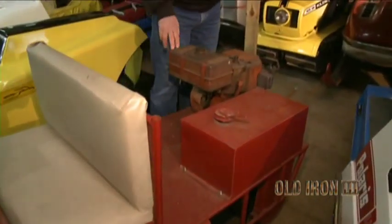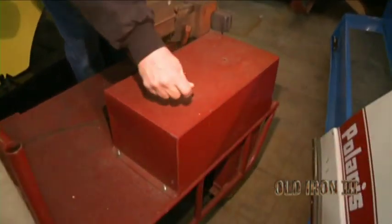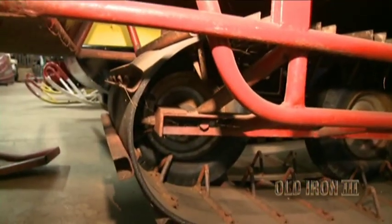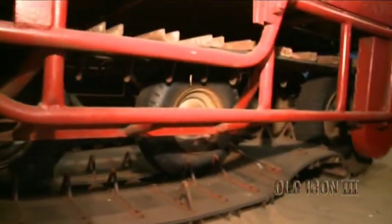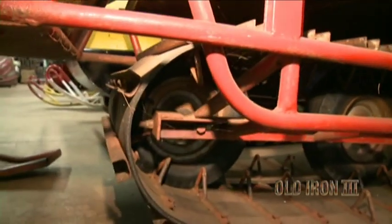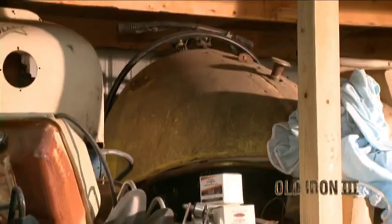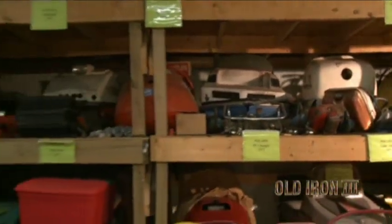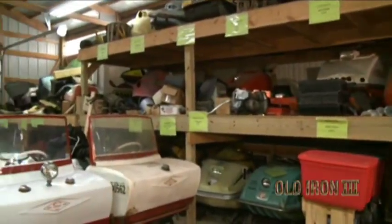It's got a Tecumseh motor. It's got 2 speeds forward, 1 speed reverse. Unique part of it is underneath it for the suspension, it rides on pneumatic wheels instead of bogey wheels set up. So it's kind of wobbly until you get into a little deeper snow, and then it rides pretty good. But they only made this 1 year, as far as my research shows, which is about 1963. So I've got an old Fox track to use as parts to restore that. As you can see, I've got plenty waiting for me.